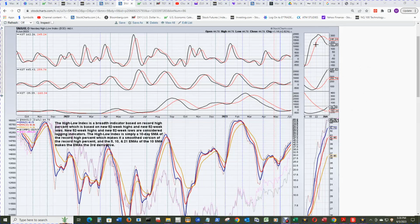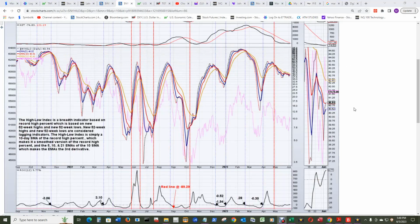It looks like the short-term KST is just kind of stalled in this row here. And the New York high-low looks like it's making a torturous ascent for the blue 5 EMA to get near the 10 EMA in red. The NYHILO index in dotted right here looks like it's had an upwards trajectory for the last couple of days, but everything else is somewhat torturous. The Rock 12 is well above zero at 9.77. So if it happens on this run and just keeps going up and gets above that red, this blue one, that will be well above zero, probably a lot further up than this, and well out of my plus or minus 5 from zero range to buy or short.